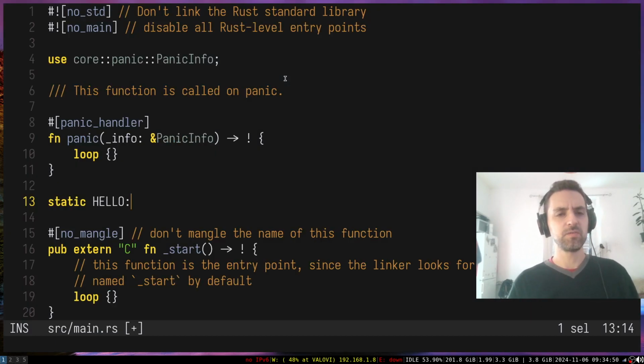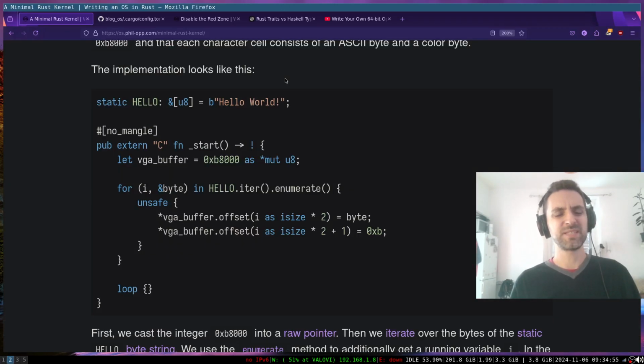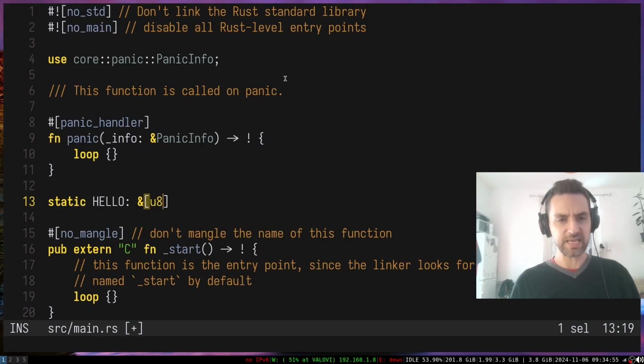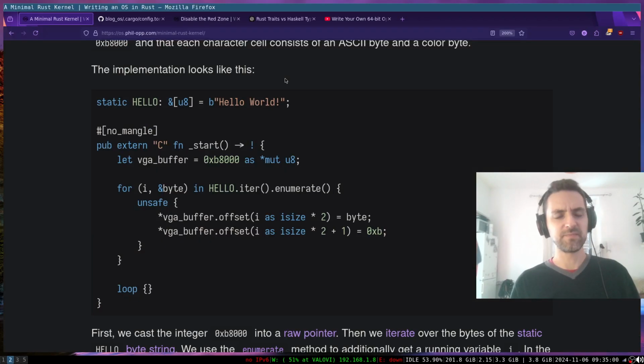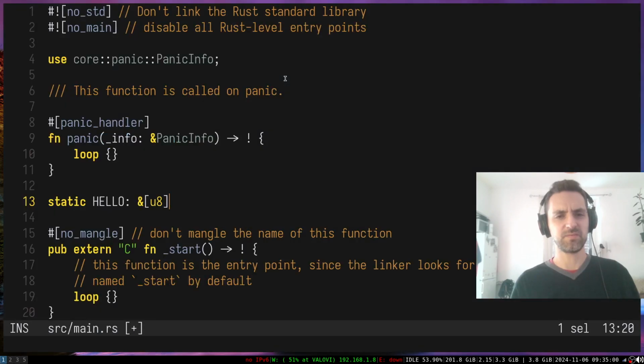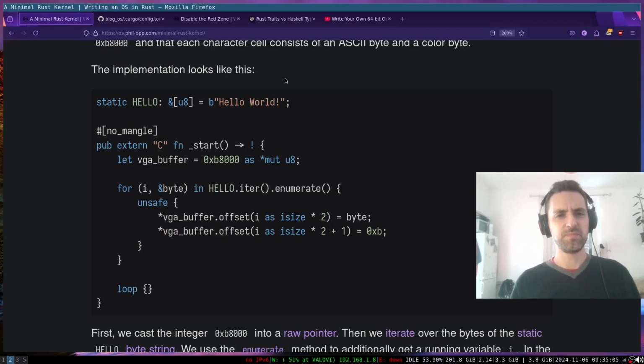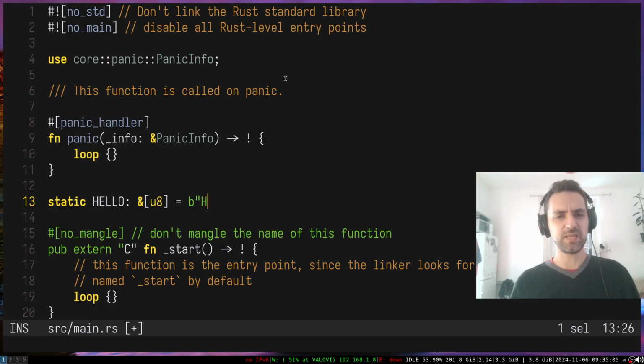Static hello colon. And now ampersand u8. Some kind of a space of a type u8, unsigned char or something. b"Hello world".